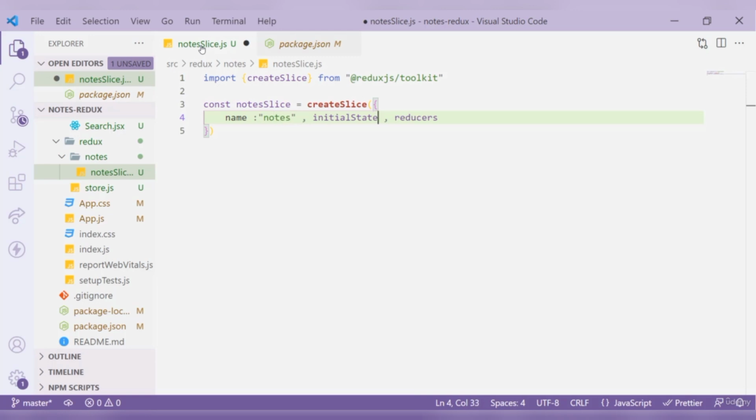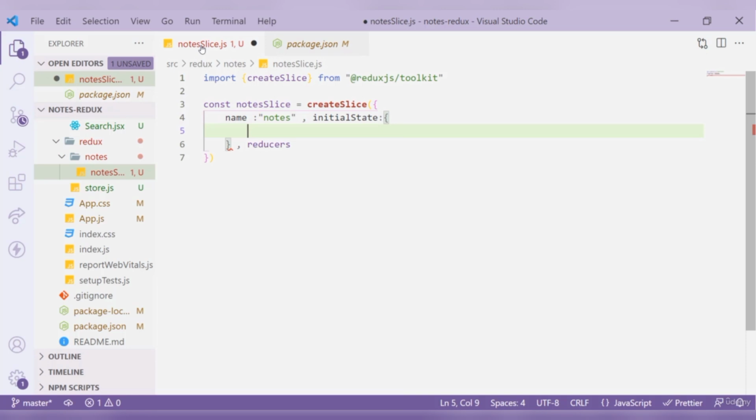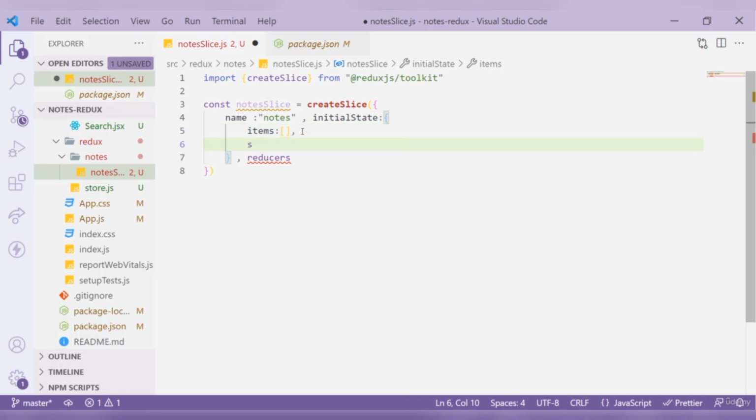As for the initial state, this is going to have an initial state of items that is going to be equal to nothing but an empty array. But as time proceeds, we'll be adding our notes inside this particular array. So for the moment, it's going to be nothing but an empty array. So just supply it with an empty array. All right, so this is our initial items, and after this we're going to provide it with search text. Our application also has the capability to search the notes that we have created, and initially it is going to have nothing but a value of empty string.